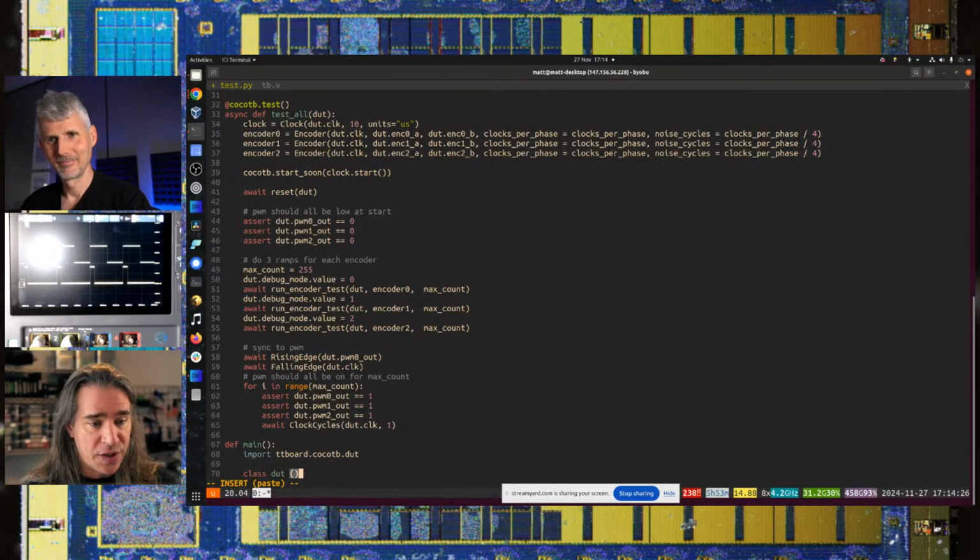The import we just did: ttboard.cocotb.dut, dot, big D, big U, big T. Another DUT there before because we imported. Yeah, dot capital DUT. Okay. And now colon, start the class.